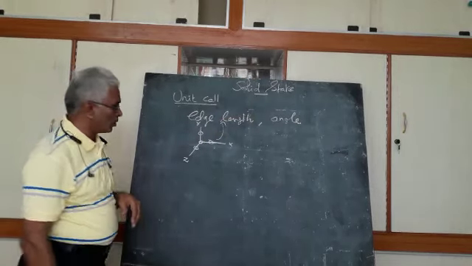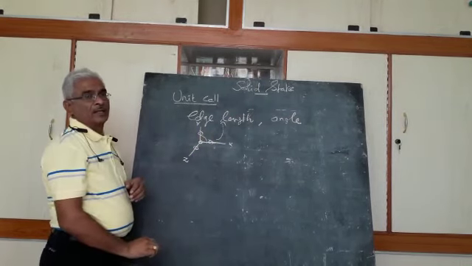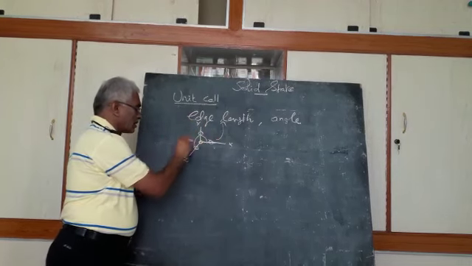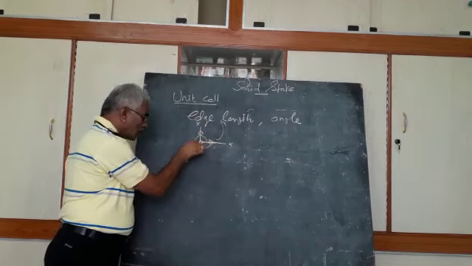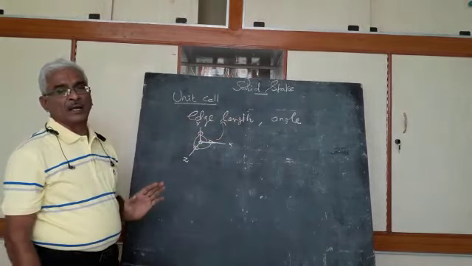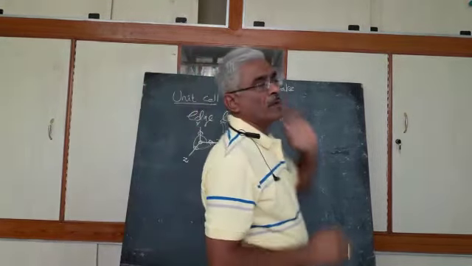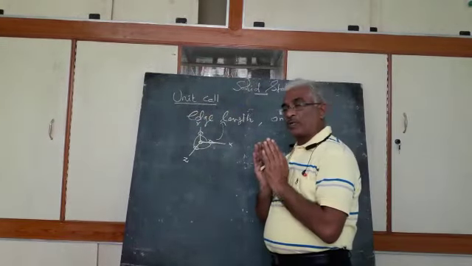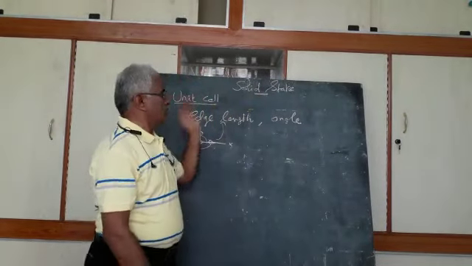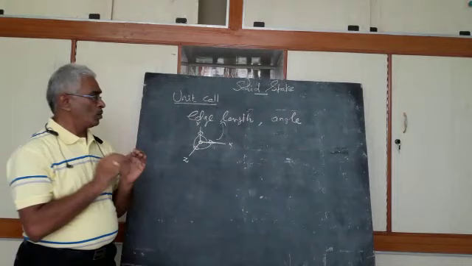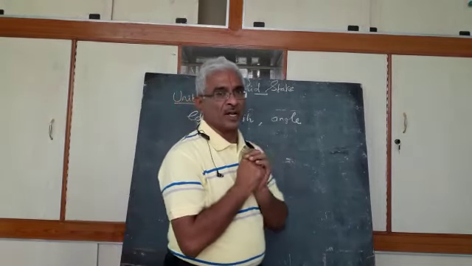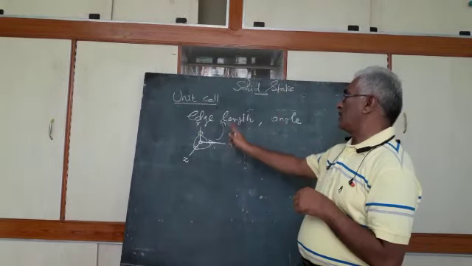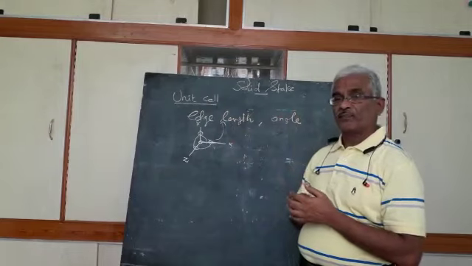Next one is the interfacial angle. If we could find out the angle between atoms in x and y axis, y and z axis, z and x axis, these are called interfacial angles. By measuring these two parameters, we can imagine a particular geometry for the unit cell. Crystallographers, who analyze the structure of crystals, identify different types of unit cells which differ in the edge length and the angle.